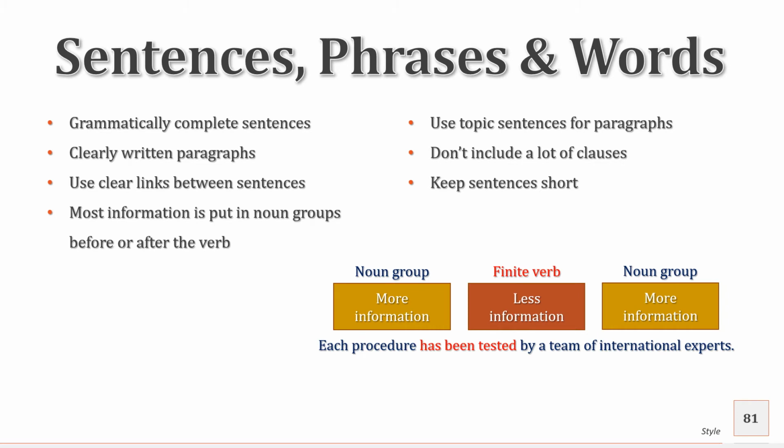Now, what kind of links should we use? We can use link words such as and, but, so, while, whereas, or although, which are all conjunctions. So we use these conjunctions to join ideas as clauses in one sentence. Or we can use linking words such as however, on the other hand, therefore, and furthermore. These linking words we use to link ideas in two sentences.